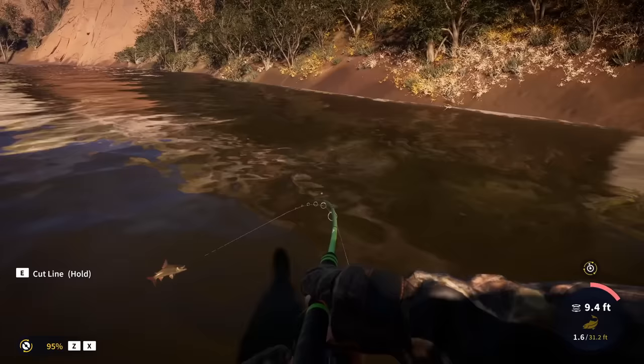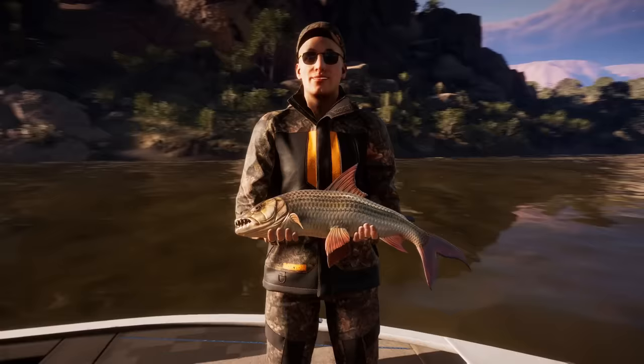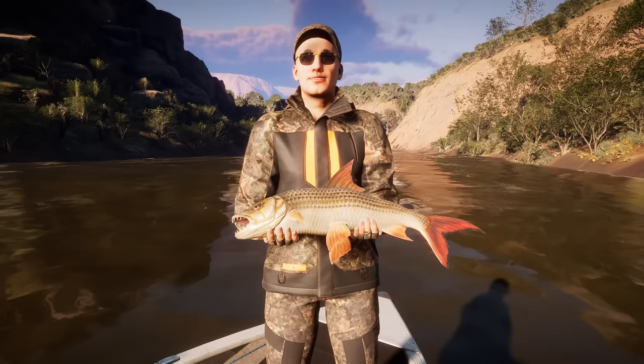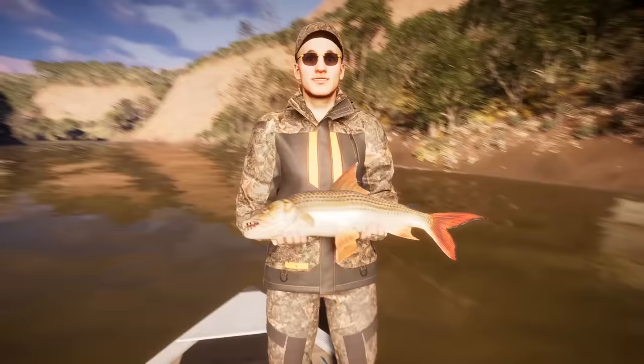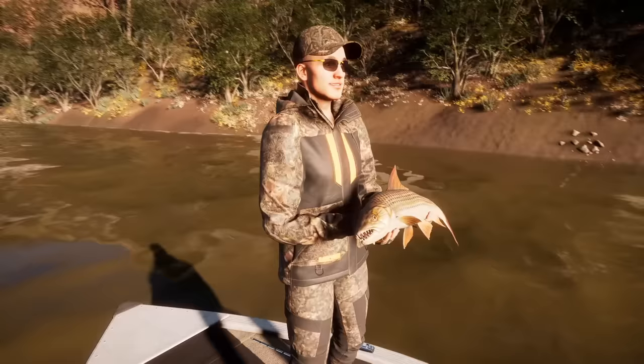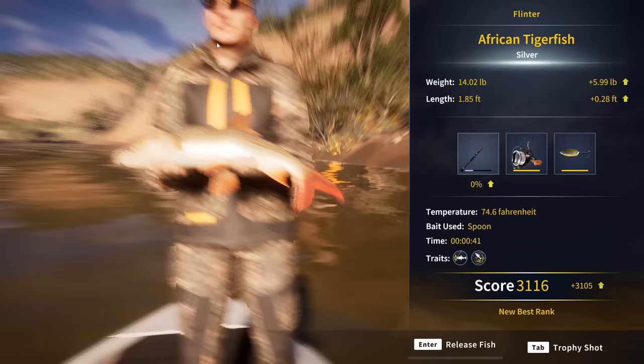That's going to land him though. Oh, that is a way better one — silver, 14 pounder. What a perfect way to wrap this up. That is an awesome looking fish. I'm so glad we persevered — it was like three hours we couldn't catch a single tigerfish, and now that's all we're catching. We just had to get into the right location. Look at that guy. They look so cool. What a cool looking fish. I guarantee you the vast majority of the time we spend here in Africa is going to be spent targeting these things on the river, because it's a way more fun way to fish for them.